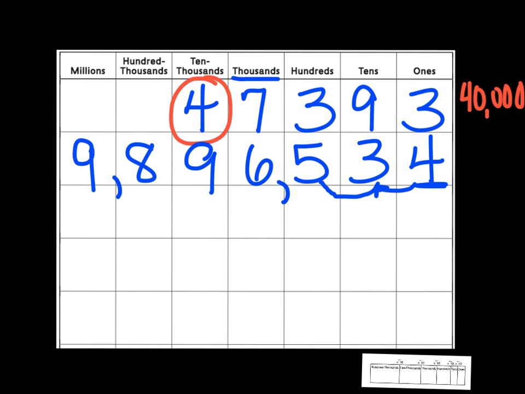Now, here's your question. What's the value of this 8? Remember, look in the column. What column is it in? It's in the hundred thousands. So that 8 would be worth 800,000. I'm really going to have to squeeze that in there. So that 8 is worth 800,000. So now it's your turn.